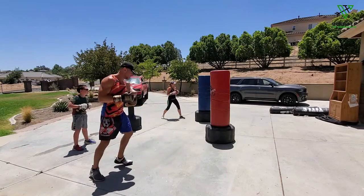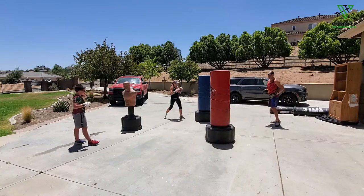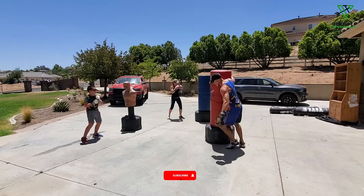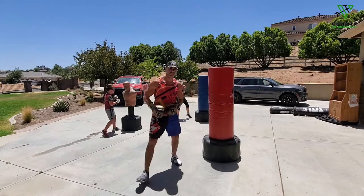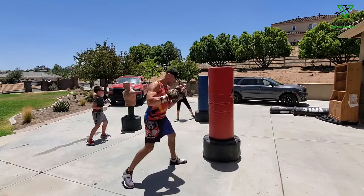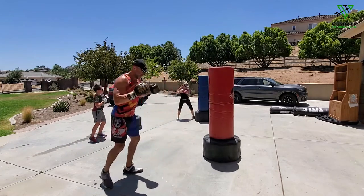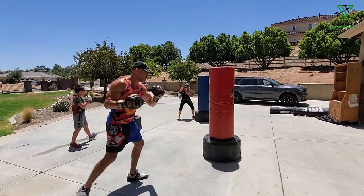Keep blowing. Now come on the other side and knock the bag the other direction. This type of workout for the video camera works better with these stand-up bags. But then they do move a little bit. Zipping out, zipping in, right uppercut. And get out. Crunch it. Driving up.